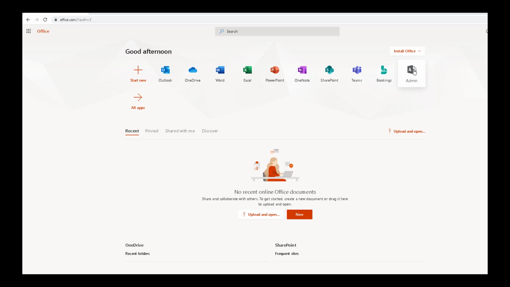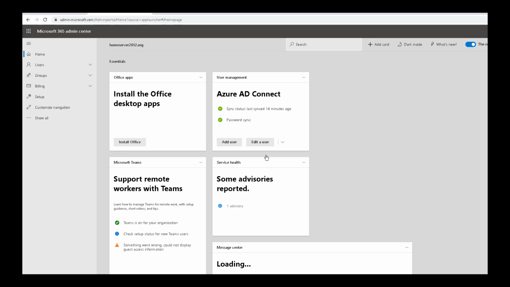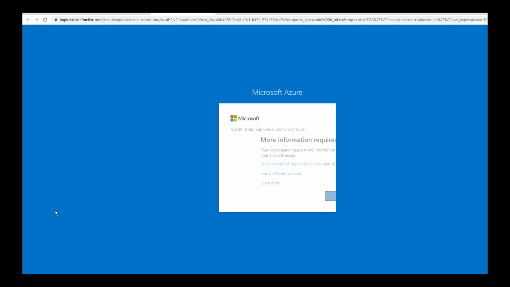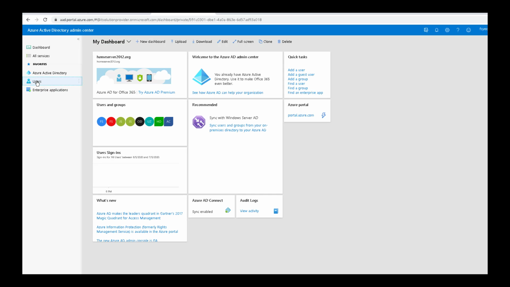Now I will verify that the users that I had in my on-prem directory have been synchronized by logging in as the Office 365 admin and ensuring that they now exist in my Office 365.